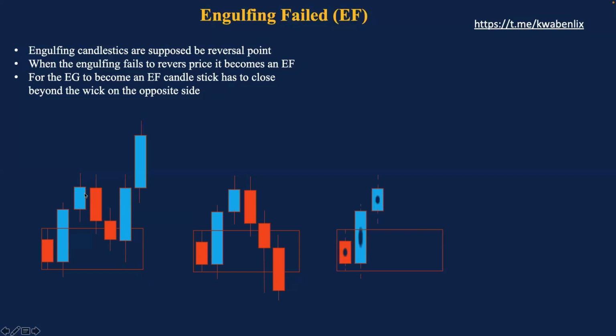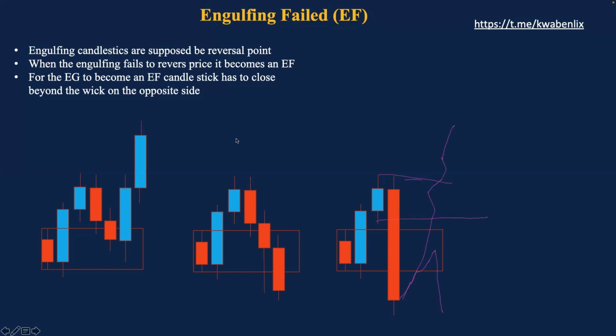Another example: price comes and goes straight through, so this becomes an engulfing fail. This can be a breaker in ICT or a mitigation block in ICT, or in smart money. But this is an engulfing fail. It failed. So right now, you sell here. But it could be that it fails again. Price just comes, then this becomes what? An engulfing fail. Can you see?